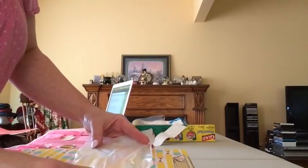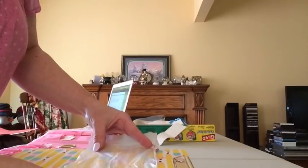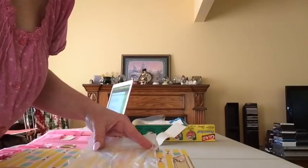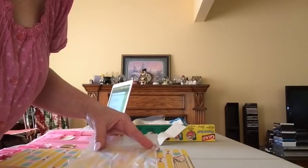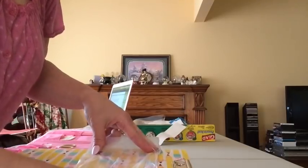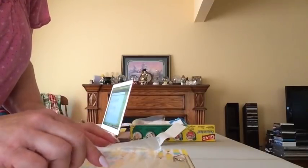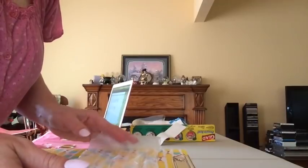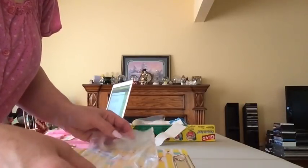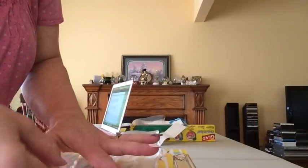Okay, we're going to try to center it underneath that. Let's see. I think that looks good right there. Maybe Mrs. Pond. The thing is, once you get it on there, you're not getting it off again, so you better like it where it is. So be picky and finicky, because once it's on there, it's on there.